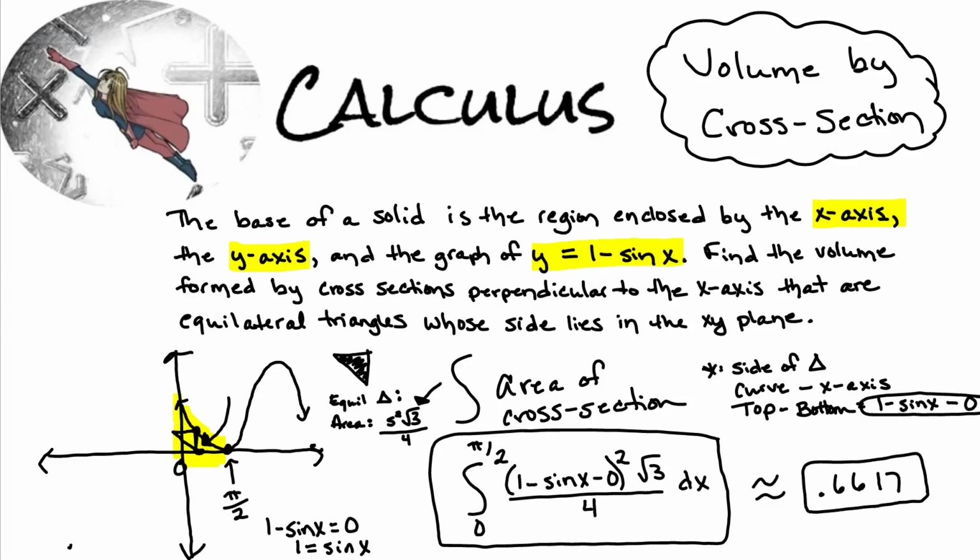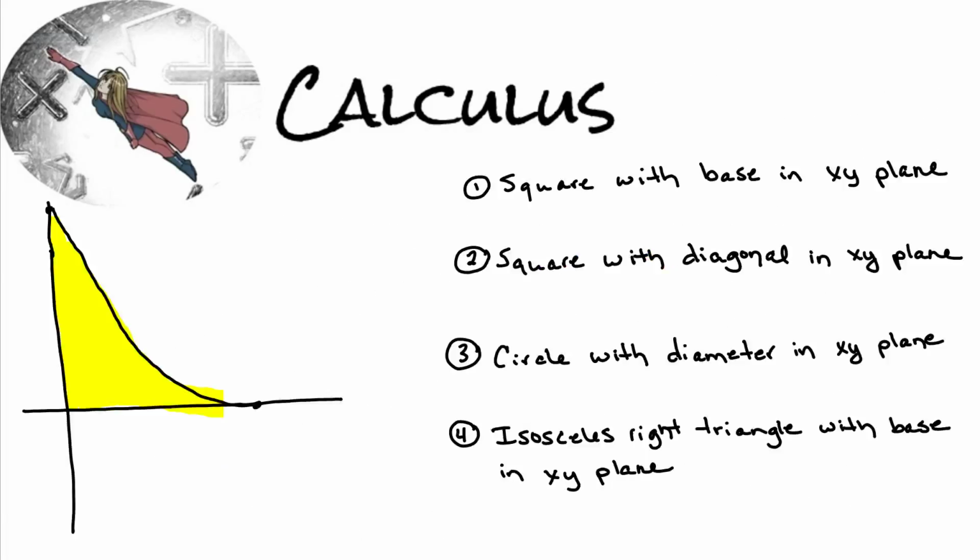Now, there are some really frequent cross sections that they use, and it's helpful to know their areas. So let's just go over the most common ones. So here are some of the most frequent cross sections. What you want to do for every single one, though, is draw in that little line segment that runs perpendicular to the x-axis, because that's what the problem said. That little line segment is going to represent something important in each one of these cross sections.